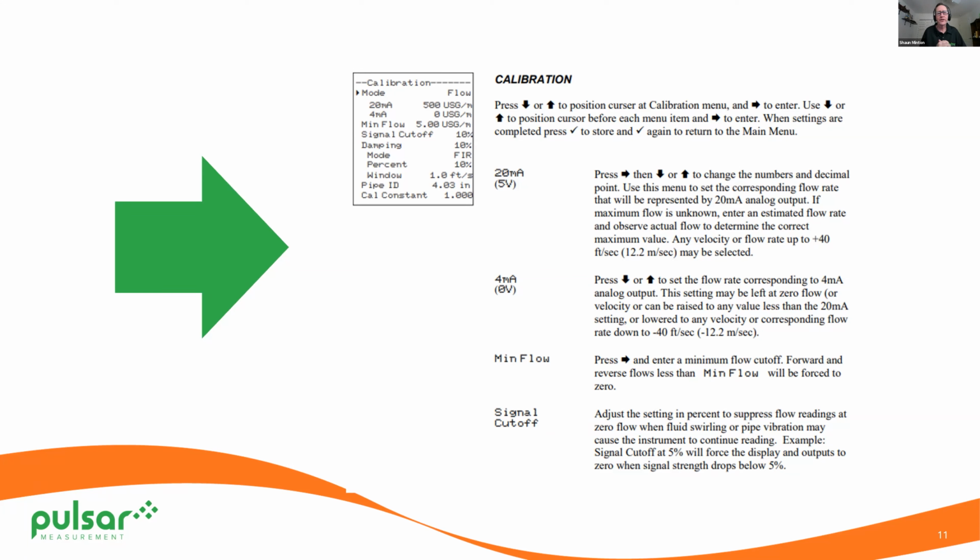It's actually pretty important. So everything that I tell you right now is kind of gravy, except for the most important setting on this device. If you go down to the very bottom where it says cal constant, and then go up one to the pipe ID. If you can set your pipe ID accurately by using our pipe chart or your own pipe chart, this device will work properly for you, assuming you have the proper amount of straight run, which is 10 upstream pipe diameters and 5 downstream pipe diameters.